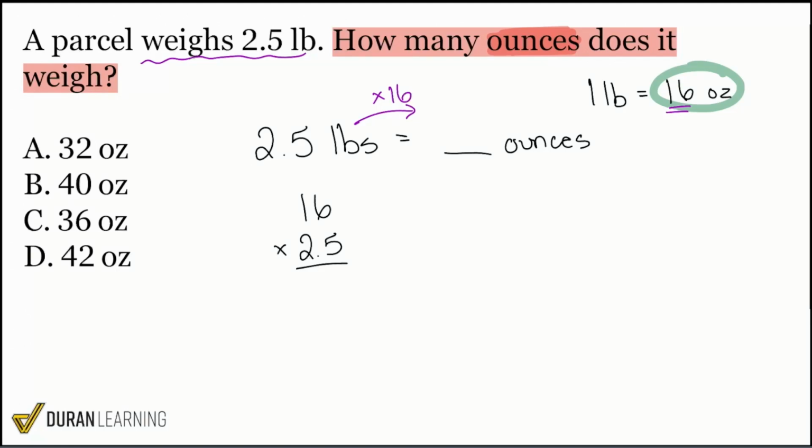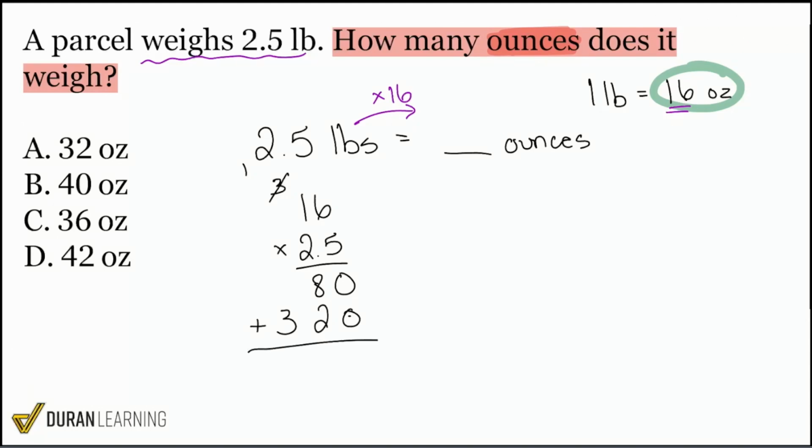And we're going to multiply by a decimal. So just to make sure that we're aware, we're going to ignore the decimal at first, and then bring that decimal back at the end after we're done multiplying. So here we go. 6 multiplied by 5, that's going to be 30, carry the 3. Then we have 1 multiplied by 5, that's going to be 5. Then carry the 3 is going to be 8. Then we'll move over to the next place value, putting that 0 right there. And so we'll have 6 times 2, which will be 12, carry the 1. And then 1 times 2 is 2, carry the 1 is 3.